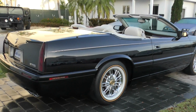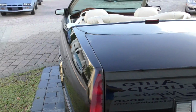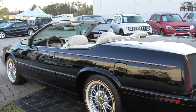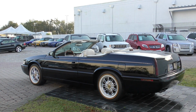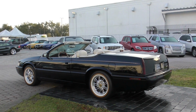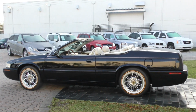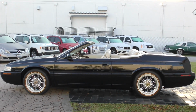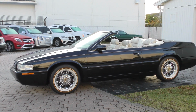Anyway, you can see the lines on the car are actually quite nice. In many ways, this was the last hurrah for the original Cadillac theme of being big, luxurious things that were kind of fun to move down the road, had tons of power, lots of bling and luxury appointments. After this, it was over. They went into that art and science thing with the CTS, and they became a completely different car.